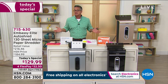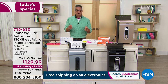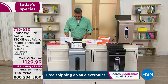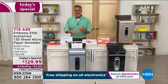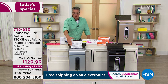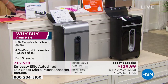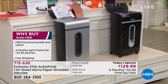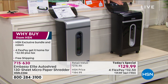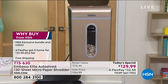We're doing free shipping on all electronics today, so you're getting it home at a great deal. Micro-cut technology is the best technology available because we're chopping documents into such individual pieces nobody will be able to piece them together, unlike strip cutting and the antiquated ways they used to shred. It's fast, it's convenient, and you have multiple options — do a whole bunch at once or just feed them piecemeal. It's our Today's Special. You have three color choices: silver and black, all black, and champagne gold.